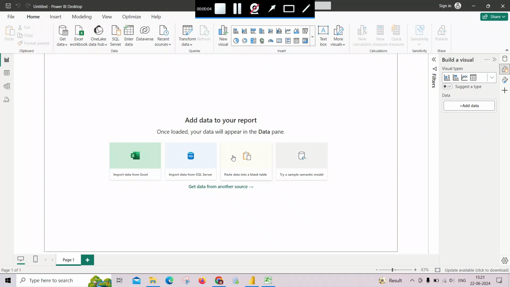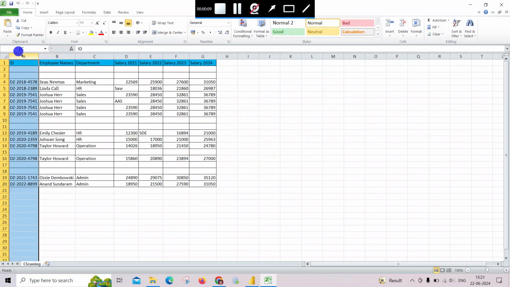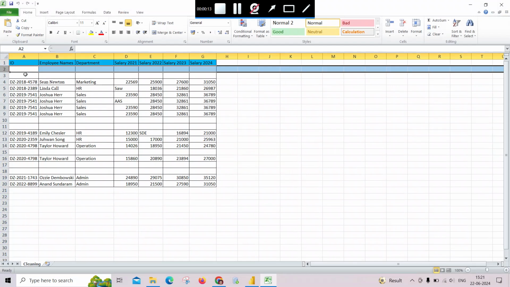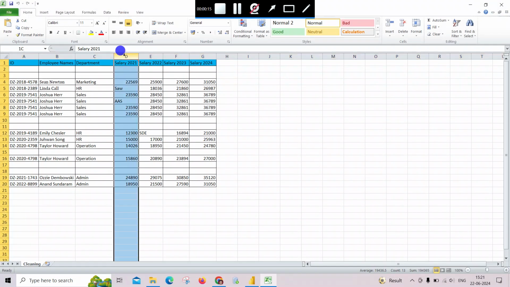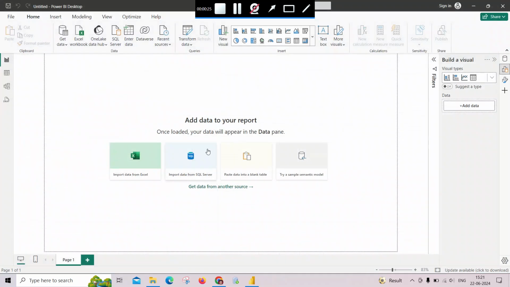Good afternoon. Today's topic is rows and columns in Power BI. So here is the sample data for today's assignment. You can see blank rows in the data and some textual information in numerical data. So let's start. We can see how to clean this data in Power BI.